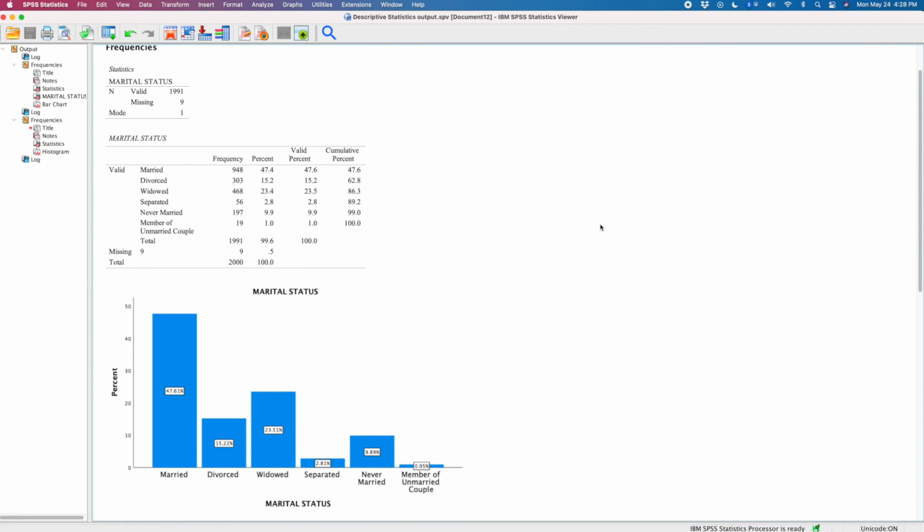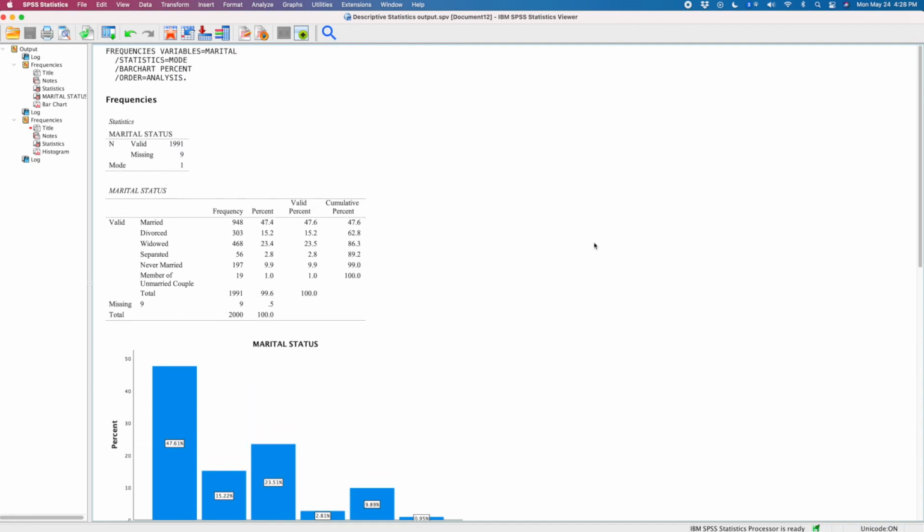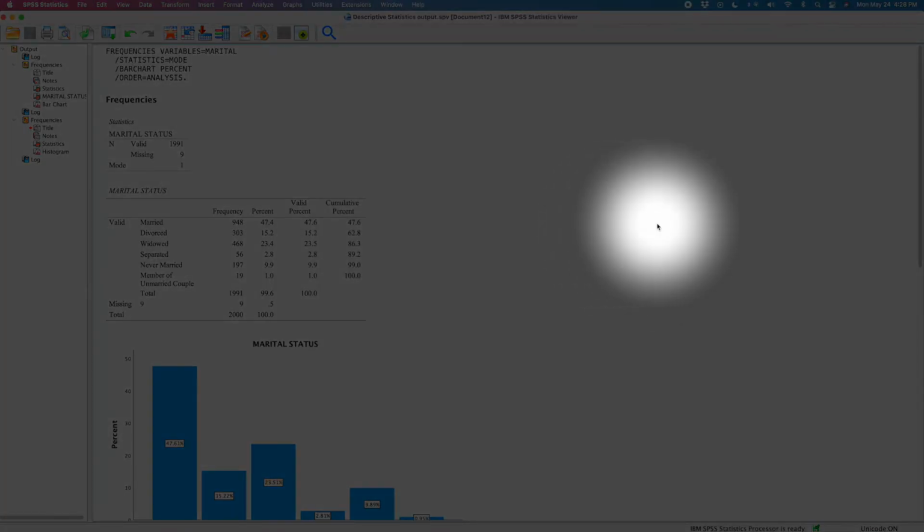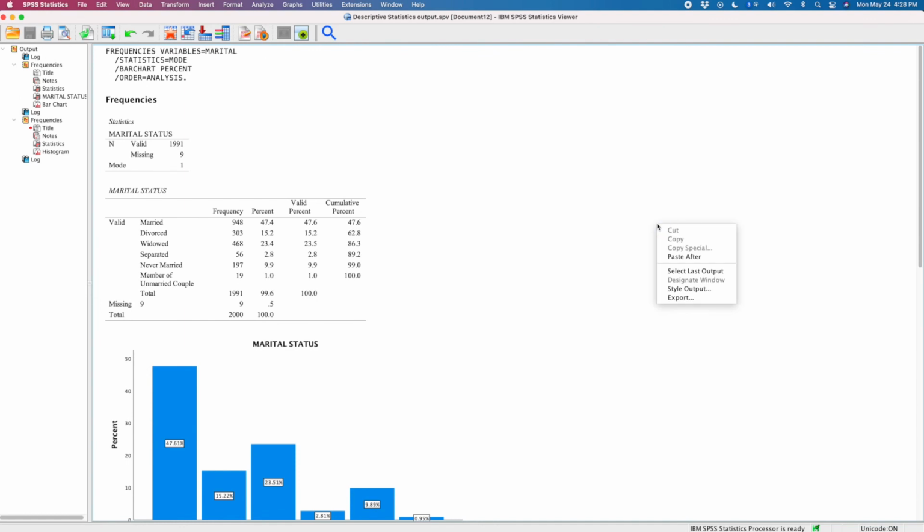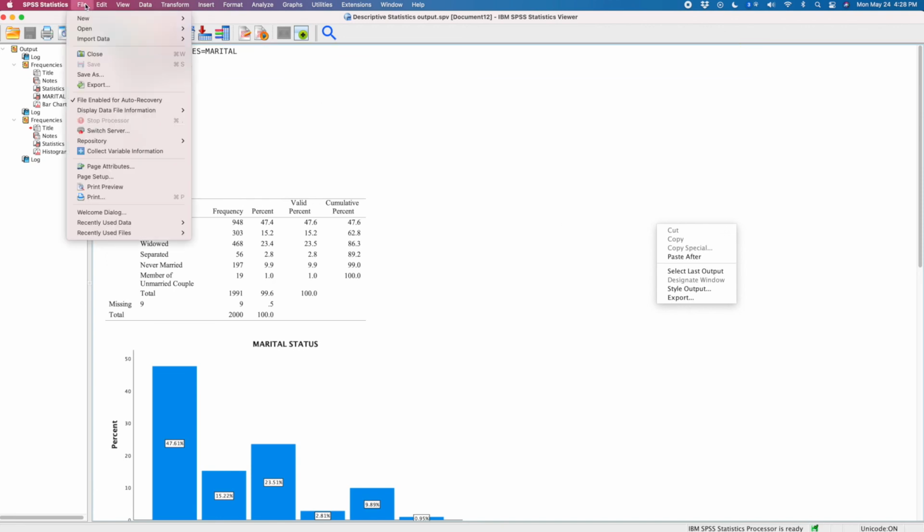But what I also want to do is, at this moment, I don't need to copy this to Blackboard. And if you are stuck with that or you want to review that, I want to point you to the previous video that showed exactly how you can bring graphs to Blackboard. But I'm going to export this now to a Word document under the assumption that you want to use this to write an assignment. I'm going to put my cursor on the white area outside of any columns or any boxes, and I'm going to click on the right button on my trackpad or your mouse, and I'm going to use the export function. If you cannot locate that or the mouse is giving you trouble, you can also locate that by using the File command and use the export there.